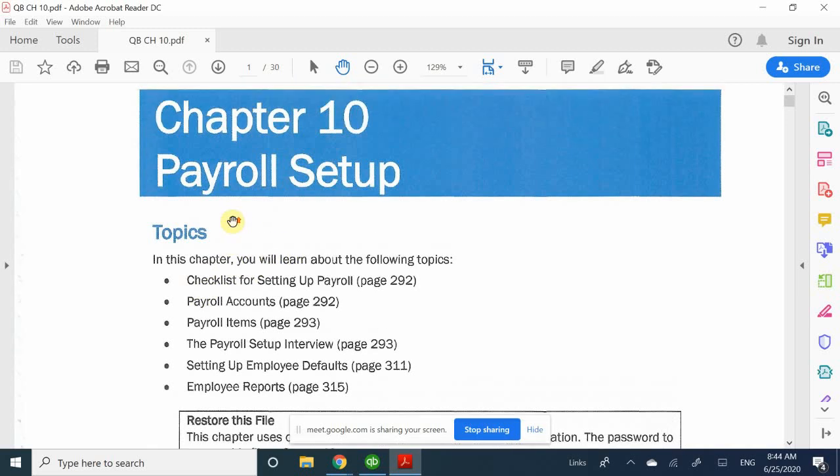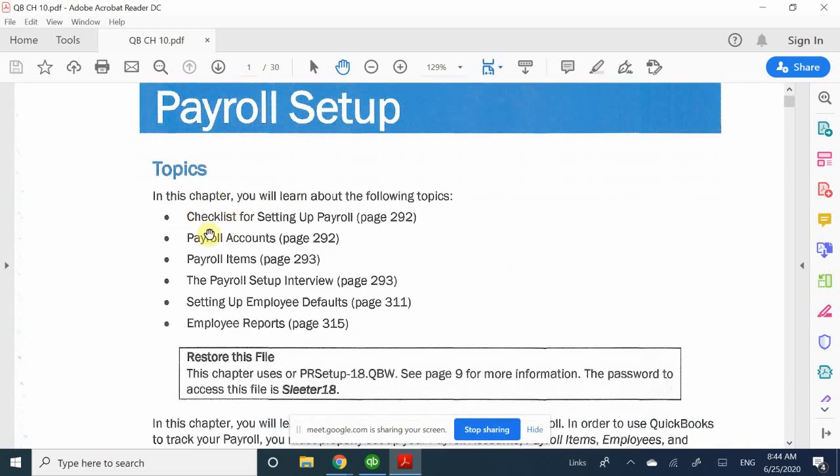Okay. So again, payroll system, we're going to be looking at how to set up those accounts. So when you are collecting payroll tax liability, so if you're paying into someone's Social Security, you need to have a separate account. So all the money that you are collecting will drop into a specific account. And then on top of that, you need to also itemize where each account should directly go to, okay? So that's creating payroll items. And then lastly, setting up your employees, okay?